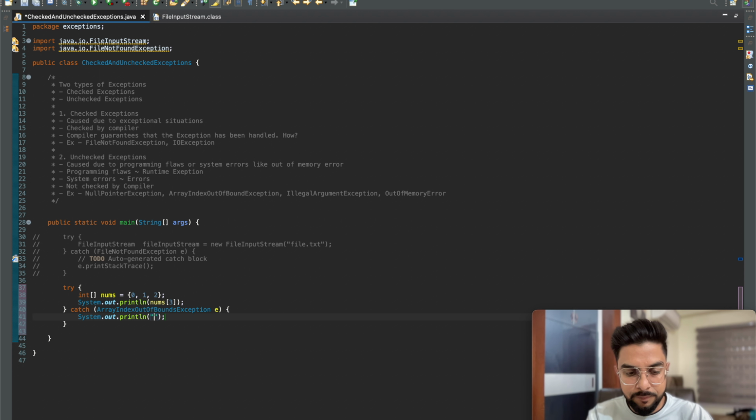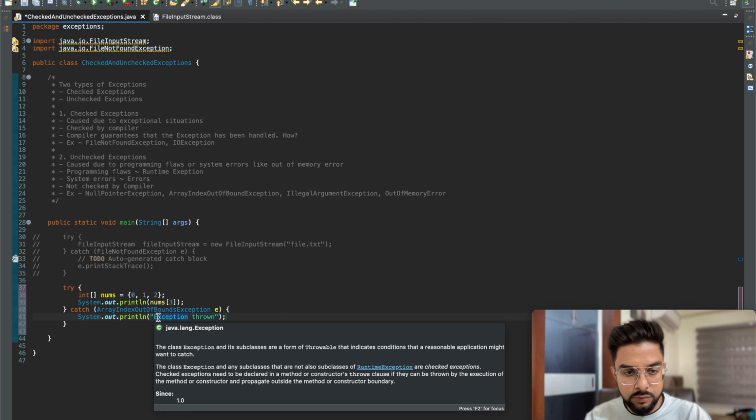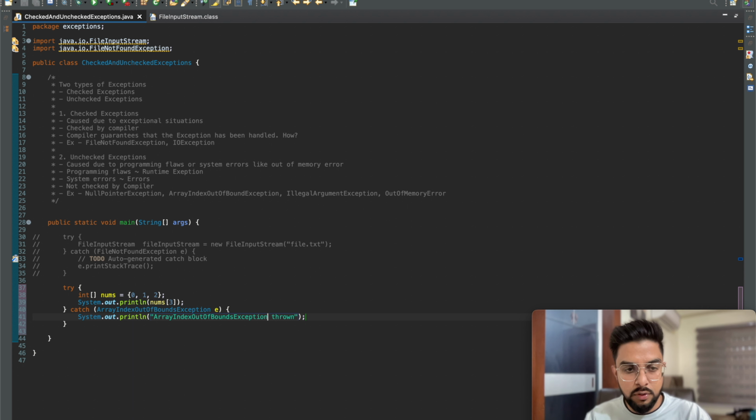I'll say, array index out of bounds exception thrown. Okay, so I've handled the array index out of bound exception in this case, which is a runtime exception. That's not recommended, but I can still do so.